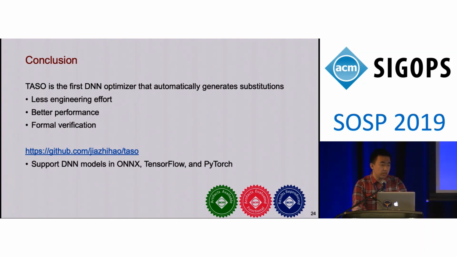Okay, so we think that if a substitution is correct for arbitrary inputs, then it should also be correct for our randomized inputs. But the other way is not correct, because being equivalent on randomized inputs doesn't mean they are equivalent on arbitrary inputs. That's why we have the formal verification to guarantee the correctness on arbitrary inputs. Okay, maybe we can talk offline.